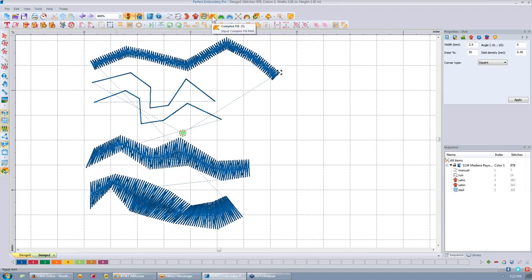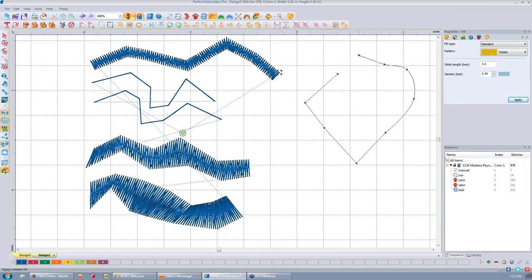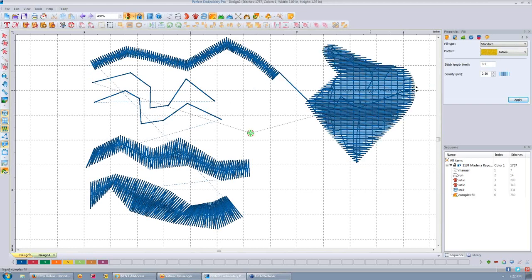Now let's go to the next one that we can input in digitizing mode, which is the complex fill. When I do a complex fill, it assumes it's going to be filled. Now you notice my lines just started curving. I'm using simple draw, but if I hold down the control key while I'm clicking my nodes, it will curve that line. And of course I can always go back and adjust those angles and the curves by a function I'll show you in just a moment.